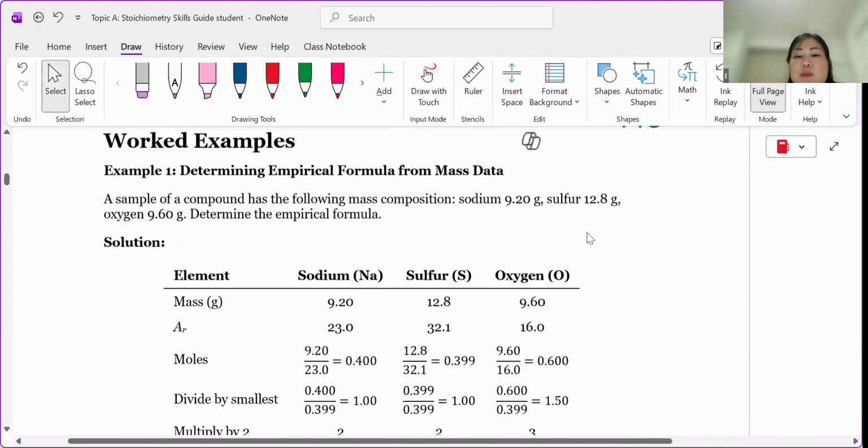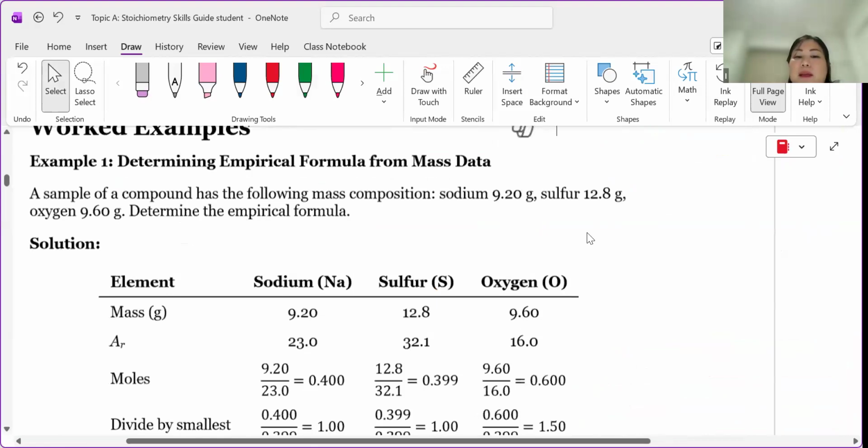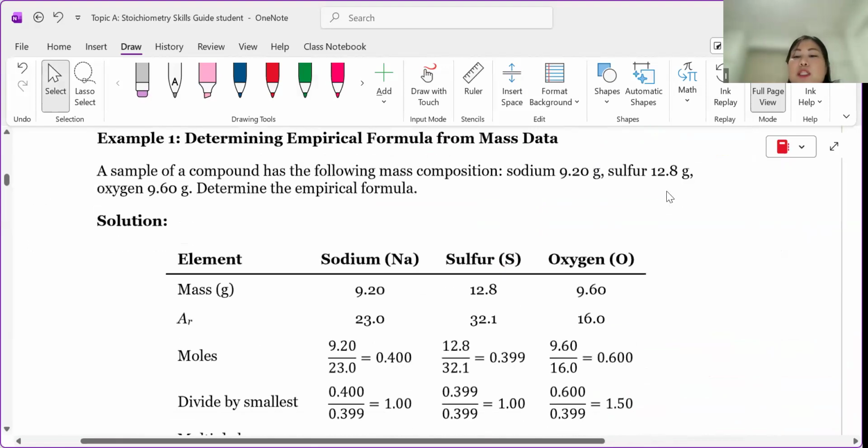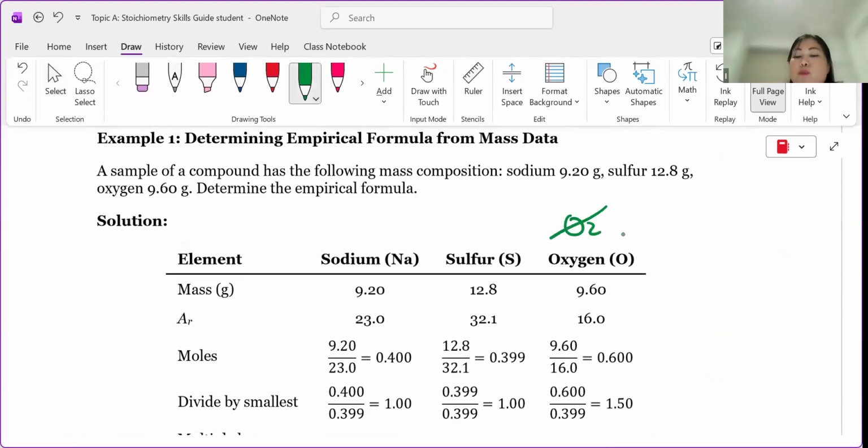Okay, let's look at the example, which is already worked out for you. So to recap the method, first, the question gives us the mass. We will put down the mass. Remember, it's oxygen, O, not O2, okay? It's O, because we're looking at atoms, not molecules. So do not put 32 over here. This is not 32, it's atoms, okay? Then we write down the mass. We write down the Mr if you want to, or write down the Ar from the periodic table.